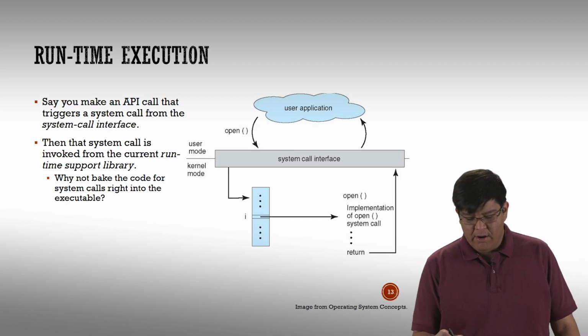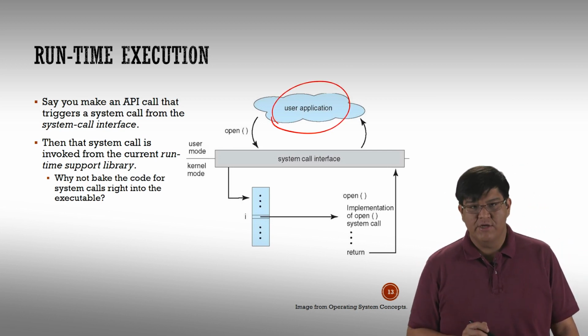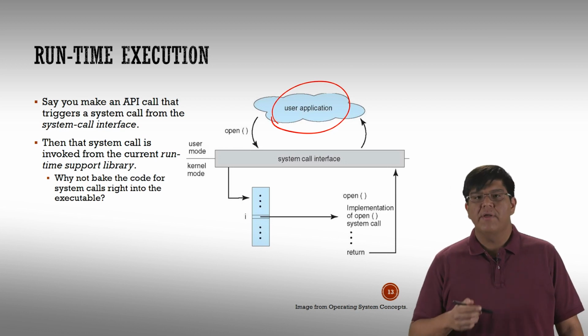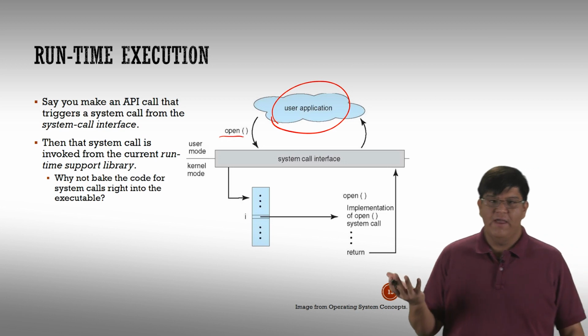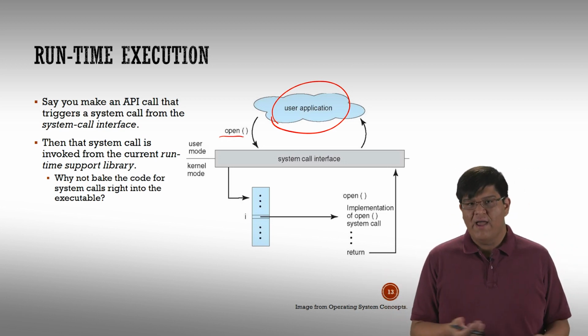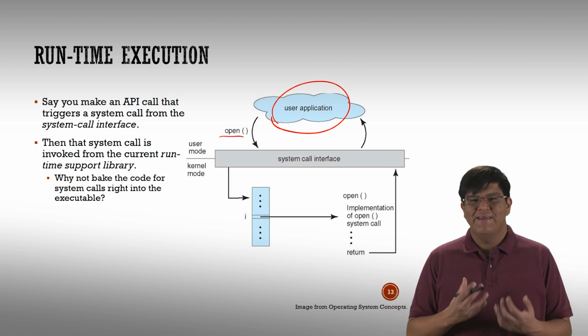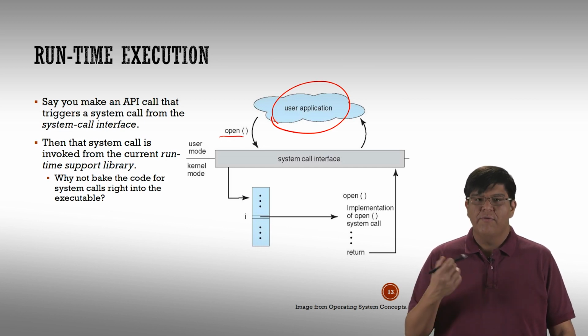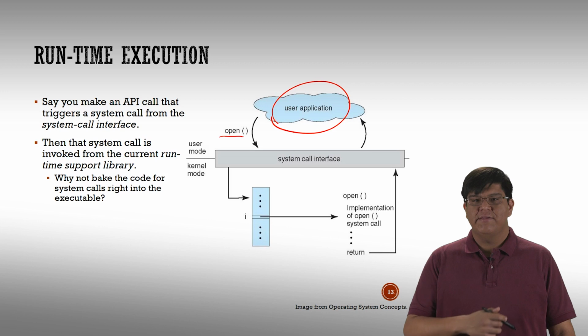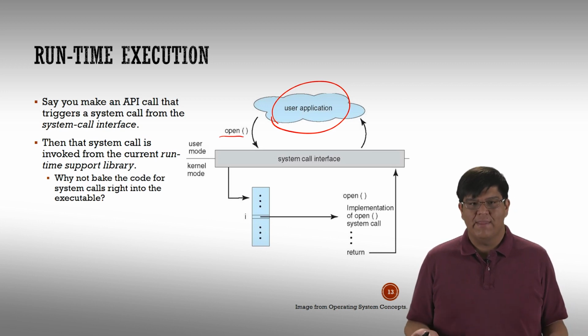The programs that you write are things like this, the user application. In this example, it's calling the open function. Open is a system call. It's something that maybe is opening a file. I don't know how to do this; I need somebody that has access to the hard drive. From your perspective, you make a call to open and stuff just happens. What happens in the back end though?